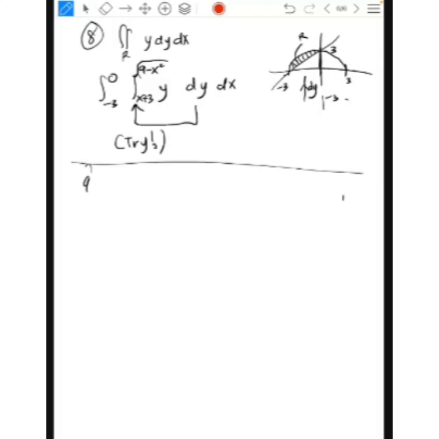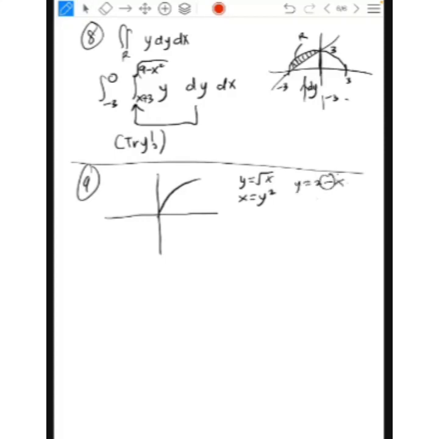Find the area of the region enclosed by. Okay, question number 9, it has one graph, but then two regions. The first one is y equals square root x, so y equals square root x, or x equals y squared. So you'll have something like this. And then y equals 2 minus x.